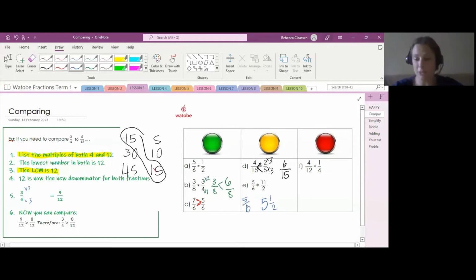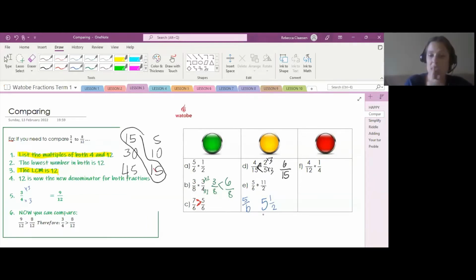Okay, I'm going to stop you for a second because I'm really impressed that you managed to convert that improper fraction to a mixed number. That was perfectly done. Okay, but I want you to use pizza for a second. Aziza, imagine you've got one pizza that you cut into 6 pieces, and then I give you 5 out of those 6. So you get 5 out of the 6 pieces of pizza. But I take 5 whole pizzas and half a pizza and I give them to Mbali. Who gets more pizza?